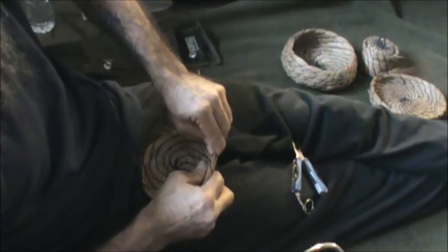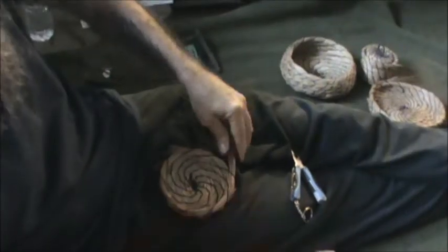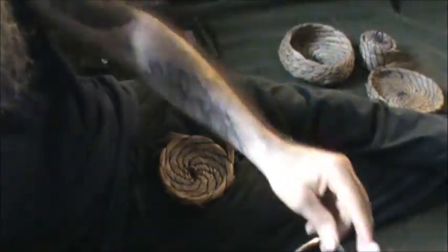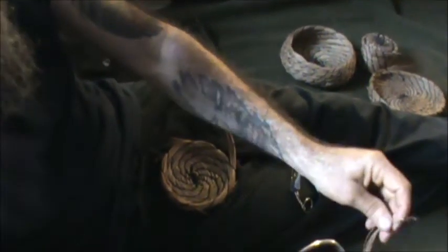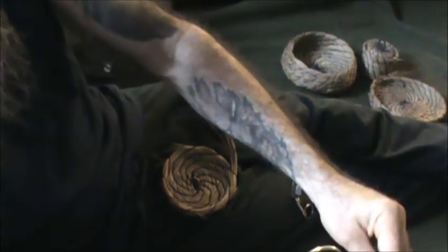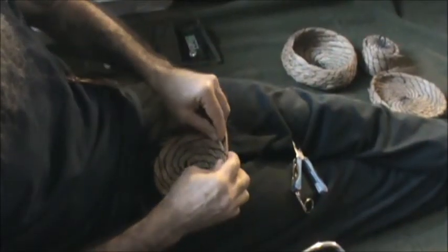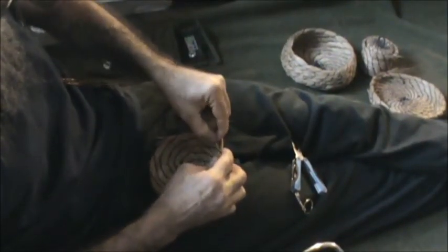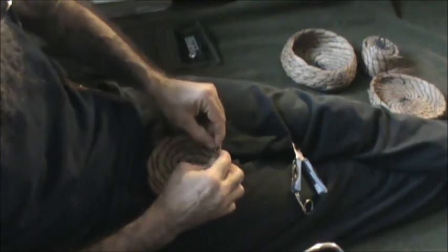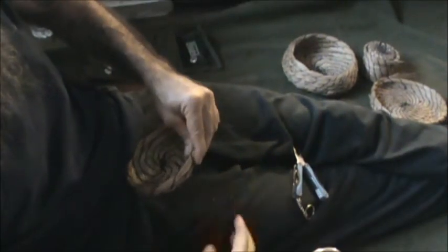I'm gonna pull that up. I'll pull this up to loosen it. I tightened it without putting needles in, and I really need to put some in there. So I'll run, I don't know, a couple more coils around the circumference here to build this edge up, and I'm gonna call it good.